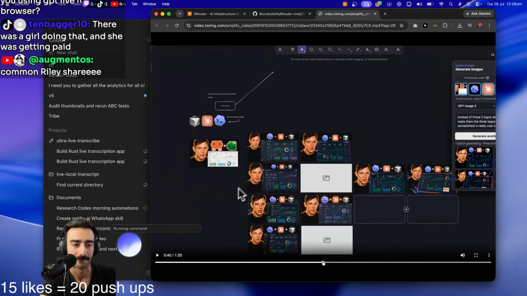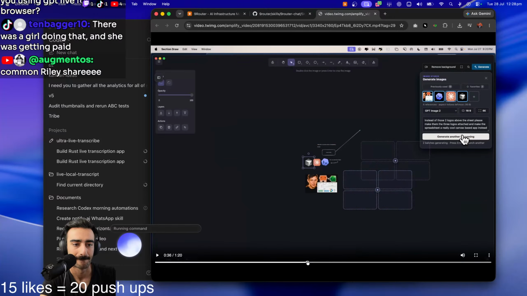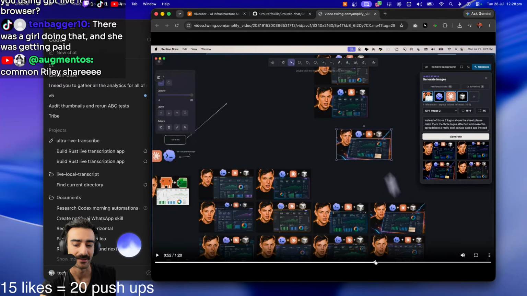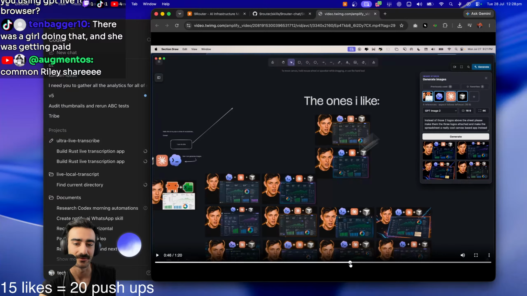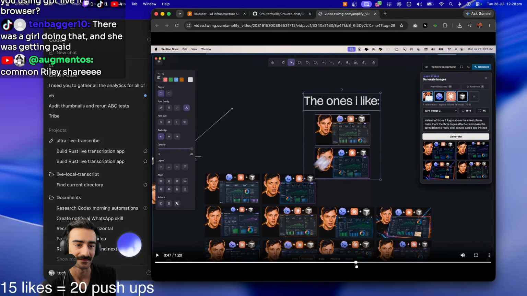And then it can also take images as input, the generate images.